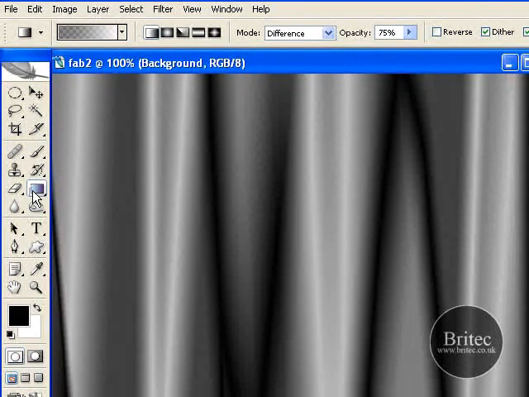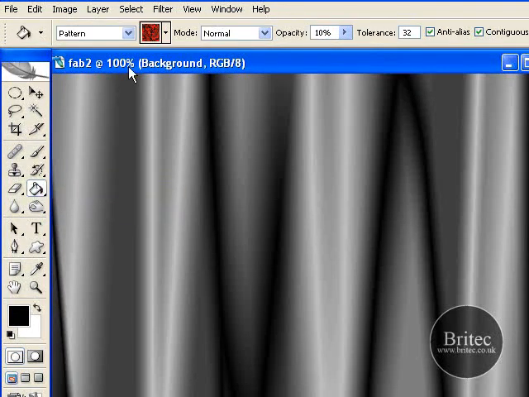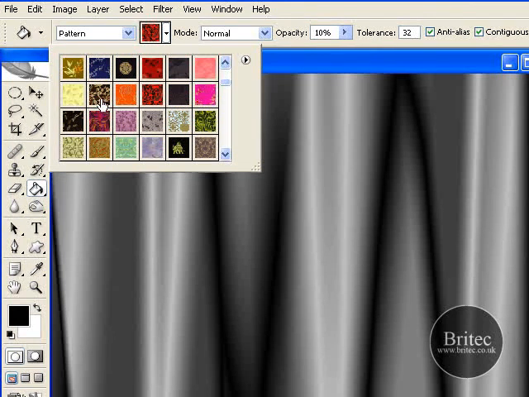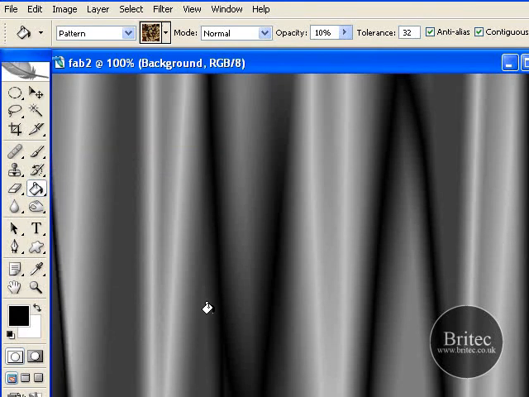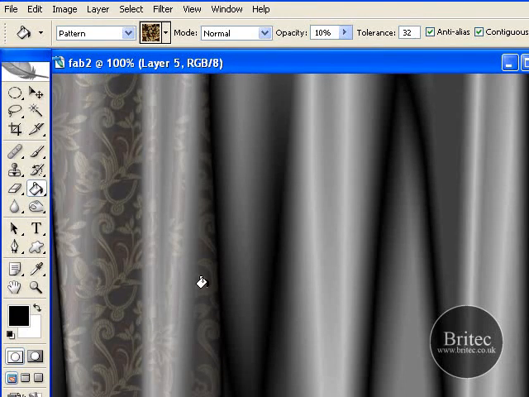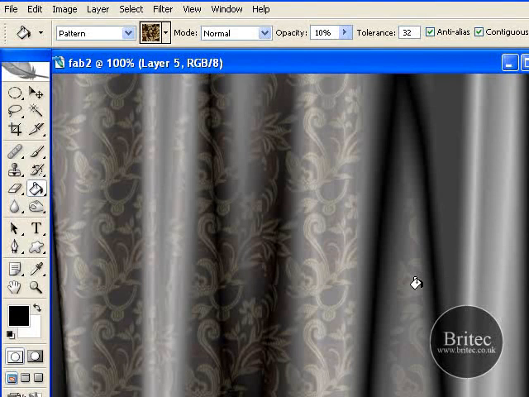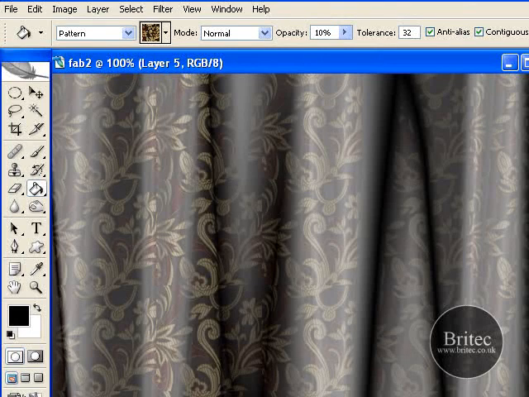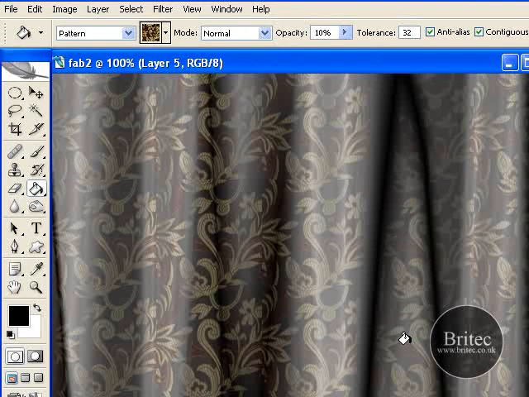Let's do this one. As I said, you just go to your look here and pick what you like. I wonder what that one is. I think these are called Victorian patterns. You can download them; I think I got them on DeviantArt or something like that, and they're all free. They come in pretty handy because it's a modern take on an old style look, and that's what we deal with in photo restoration, the old sort of look.